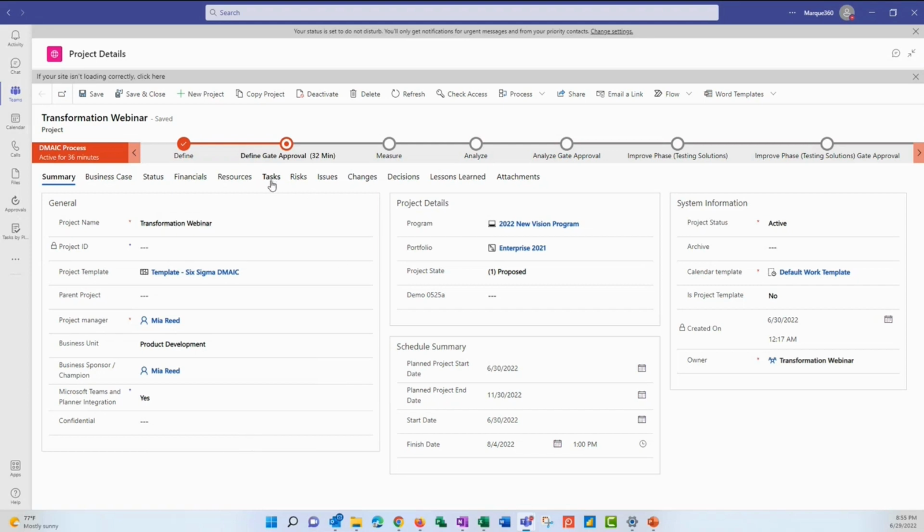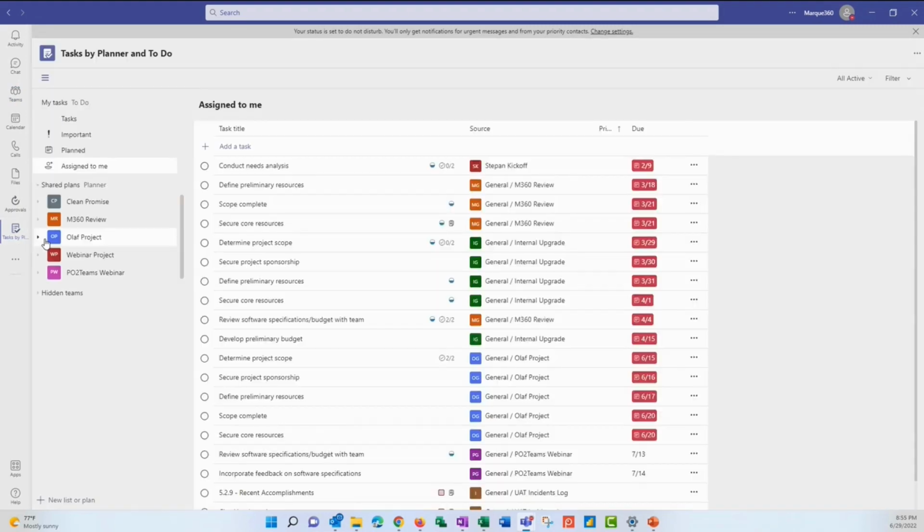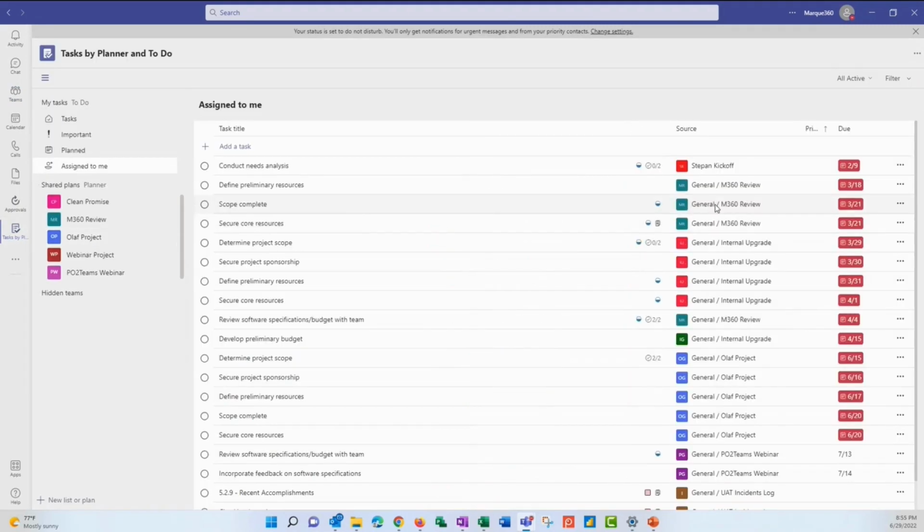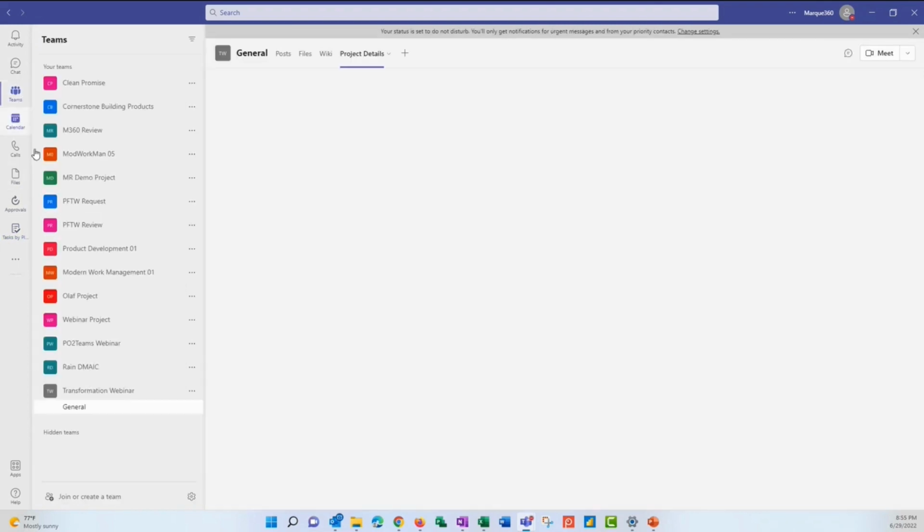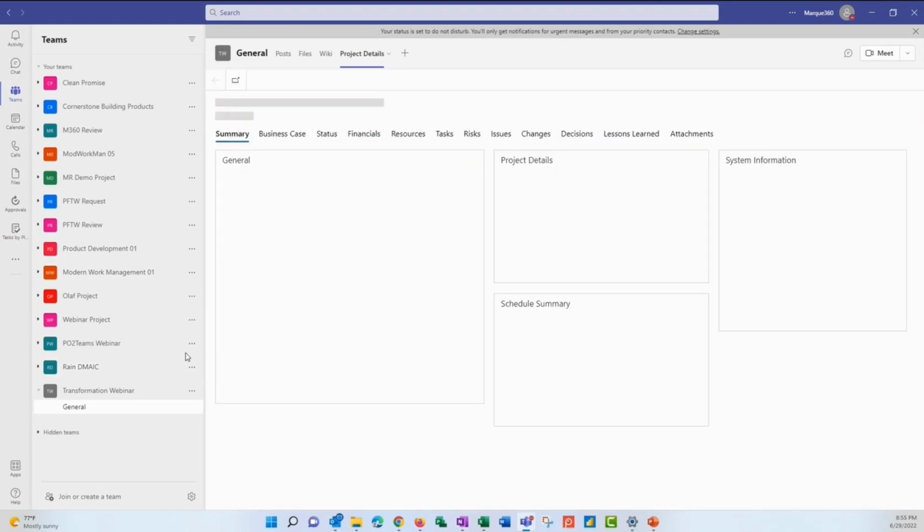When we start to have resources that are assigned to tasks and they want to make their updates, that can be done in Teams as well. There is this Tasks by Planner and To Do, which I like to use a lot. And here I can see different tasks that were assigned to me across different projects. All right, so I've got quite a long list here. Ignore that some of these are overdue. This is just demo tasks, but some of those will show here, and that's going to help a lot when that team member experience that I talked about gets rolled out to a wider group.